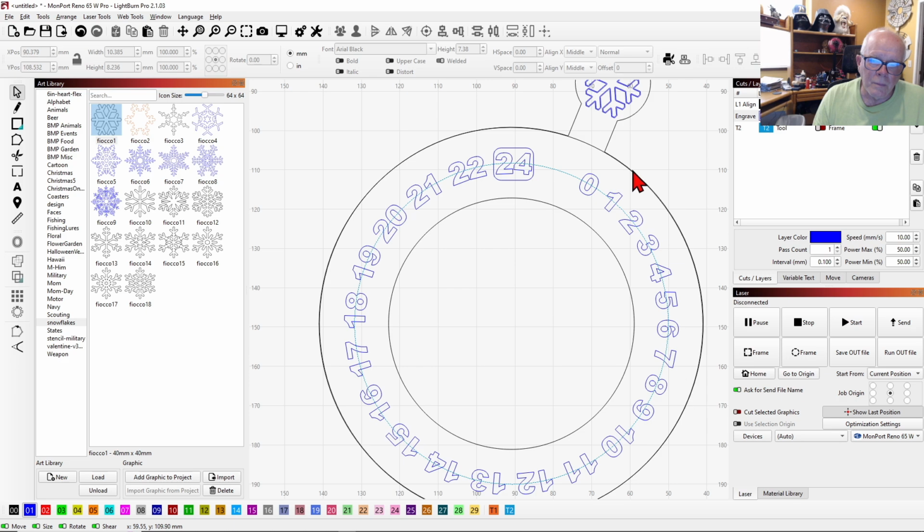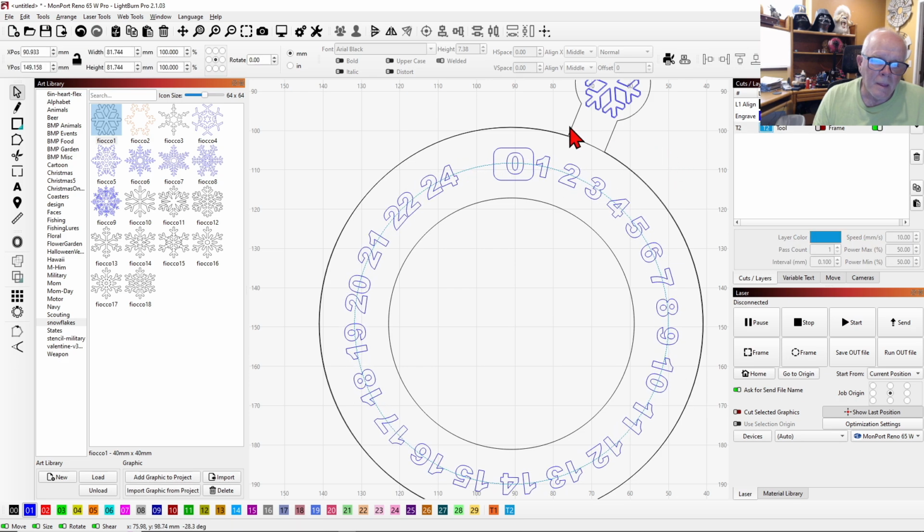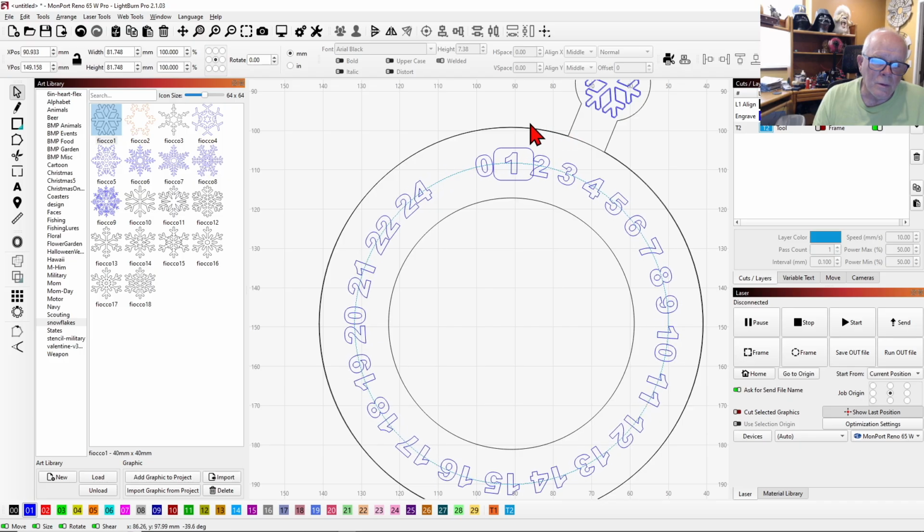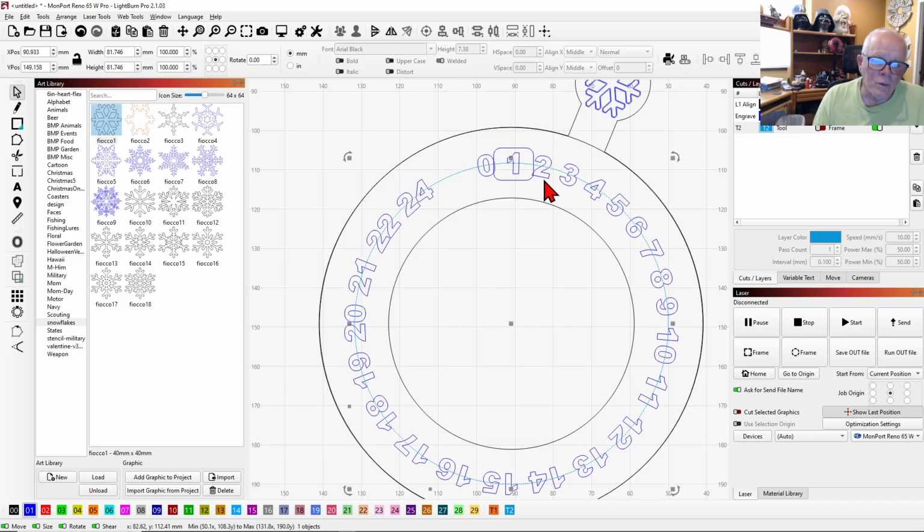Back to zero fits. See how 2 kind of encroaches in here, but I can't do anything about it because adding horizontal spacing. Well, let's try something. I was doing it 1 at a time, but maybe I don't need 1.